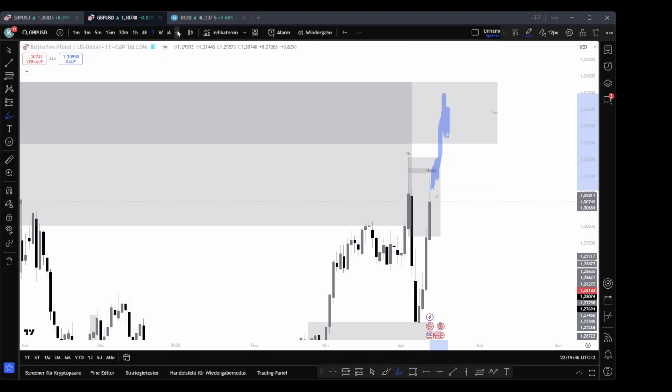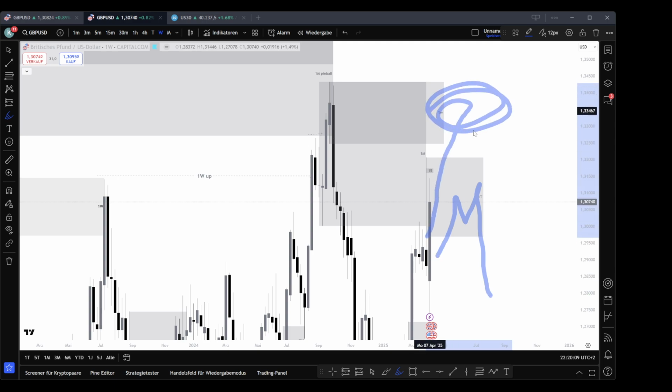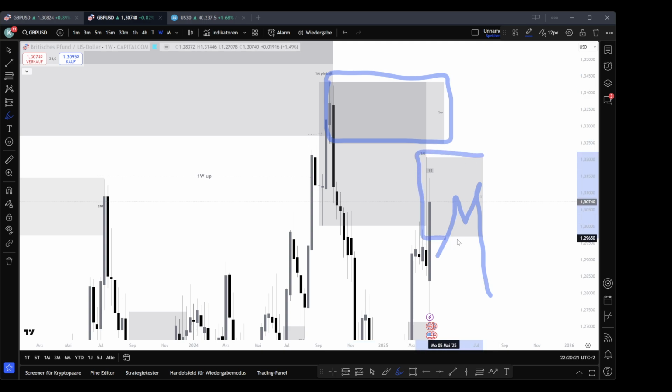If you look clearly, we'll go again to the weekly time frame, and you will see clearly what I'm saying. Within this 1 day supply zone, if price doesn't give us the opportunity we are looking for to sell down, it might come back up here within this 1 week zone and sell. To be precise, this is another 1 week supply zone, and this is a 1 day supply zone. I already have an area within this 1 day supply zone where I'm looking to sell the market downwards.